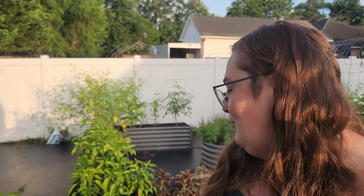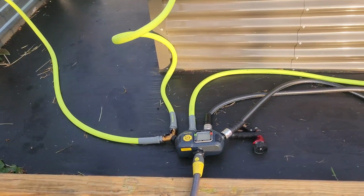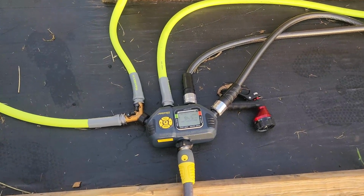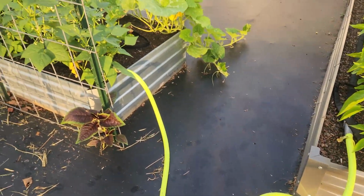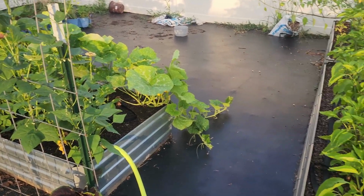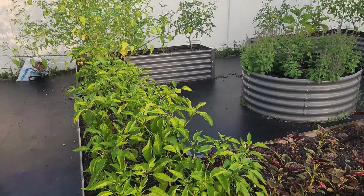All right, you guys, so let's talk about this watering system we have set up. Over in the original garden, I have a hose that comes in and is connected to a 4-way timer. I have hoses and soaker hoses run off of that 4-way timer to the beds over there. And then one hose runs over here to another 4-way timer. And we have it right here. You can see here how I've got a splitter off of one of those. That runs to our Dutch fork pumpkins and green beans and into this bed here with our peppers and tomatillos.